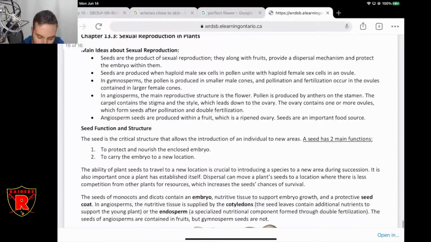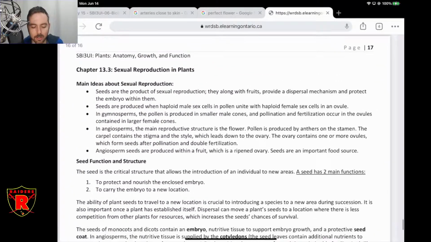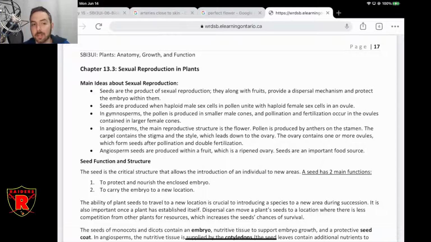The second part of today is I'm going to get you to read through this section on sexual reproduction. Now, I'm right now going to go through the process of alternation of generations. And the reason I'm going to do that is because you have to talk about it in your project as well. You have to make reference to how your particular organism uses alternation of generations. And it doesn't just apply to flowering plants, it applies to all plants, but they all do a variation of that process. So I'm going to go through that together.